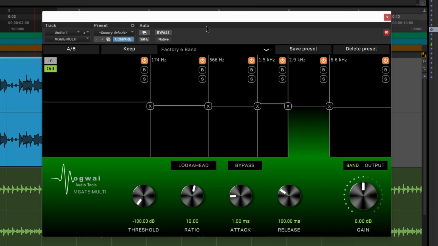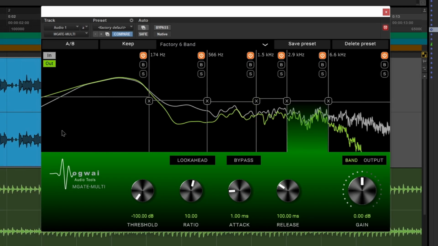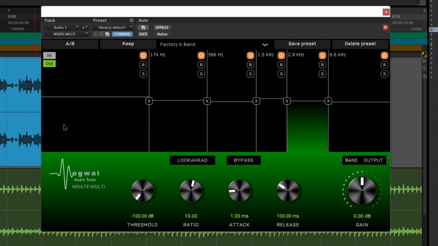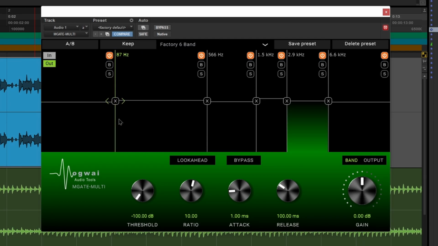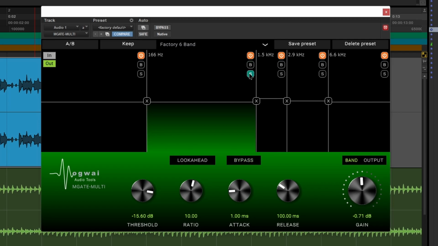So here again, we have this opening track. Bypass this for now. So that's the full loop with this bypassed. Let's turn this on. We turn these off here for now. If you want to see your input and your output, you can show your graphs like this here. So of course the in is the input signal and the out is after it's been affected. Again, we can adjust our crossover points. You can get rid of bands there. You can bypass and solo bands, turn them off, etc., etc.